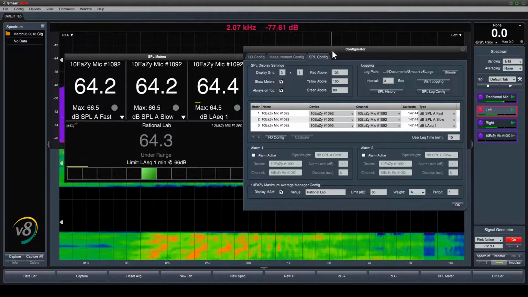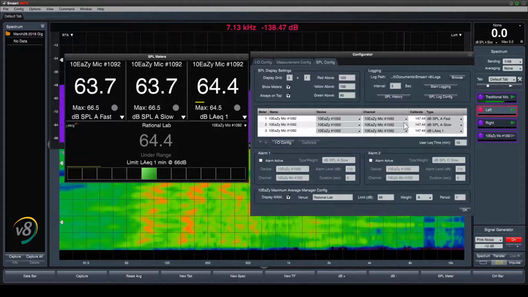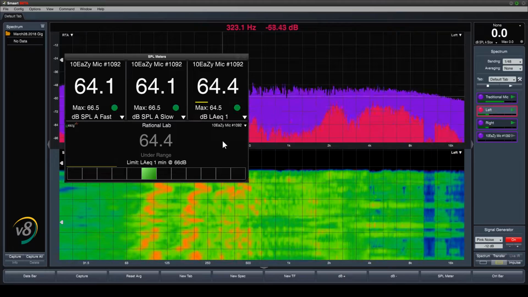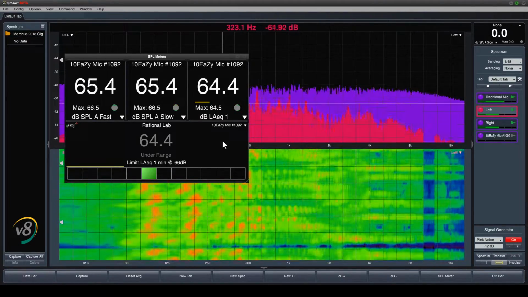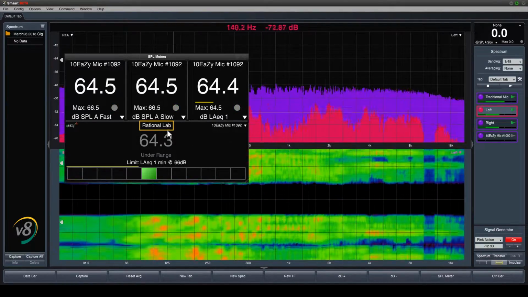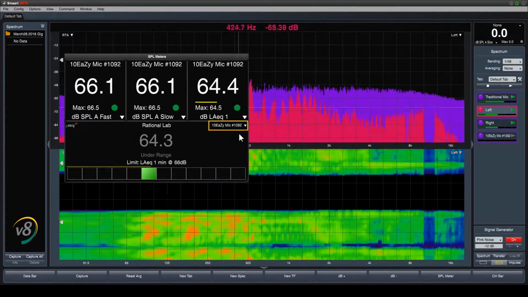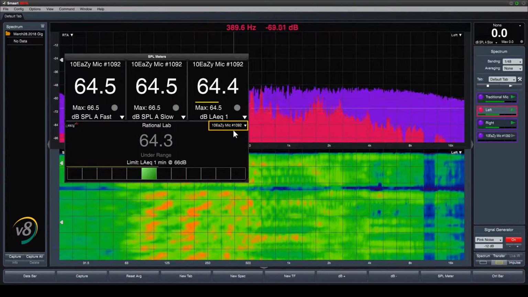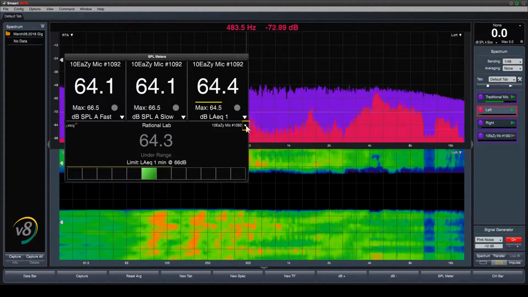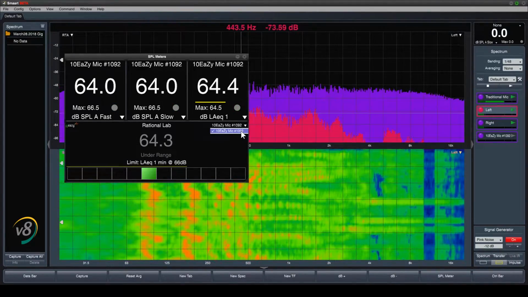Now before we demonstrate how the manager works, let's review the graphical parts of the Maximum Average Manager. If you are familiar with the Maximum Average Manager display as implemented in 10EaZy's bundled software application, the display in Smaart works identically. At the top center, you can see the venue name listed. To the right of the venue name is the friendly name of the 10EaZy device that is feeding data to the MAM. If you have multiple 10EaZy devices, clicking the drop-down arrow will allow you to select the device you wish to monitor with the MAM.